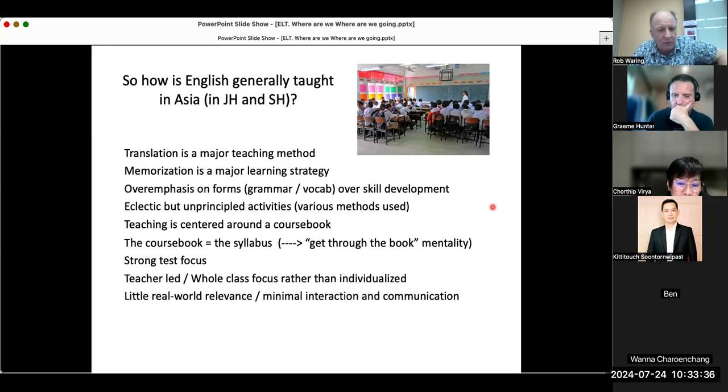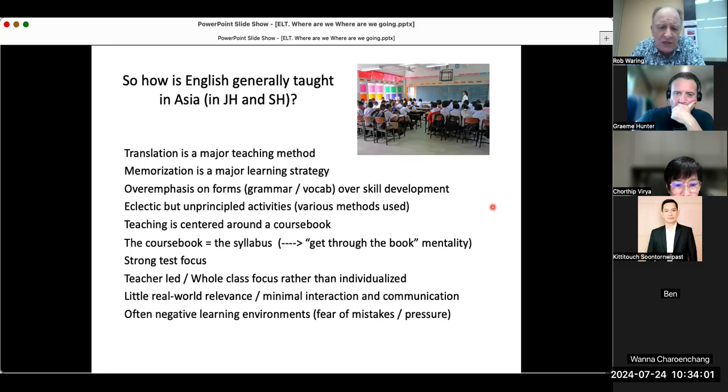Relatively little real-world relevance. I'll come back to talk about this later. We're only really scratching the surface of, let's say, cultural context. When we're talking about, let's say, you want to read something about Spain, and you've got a short text of 400 words, there's very little you can talk about Spain if you are trying to broaden your students' cultural horizons.